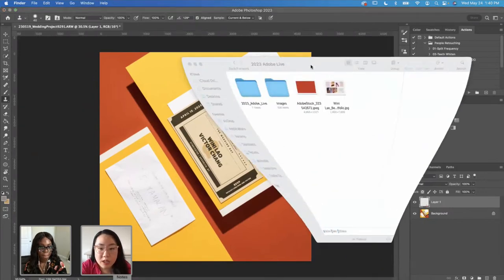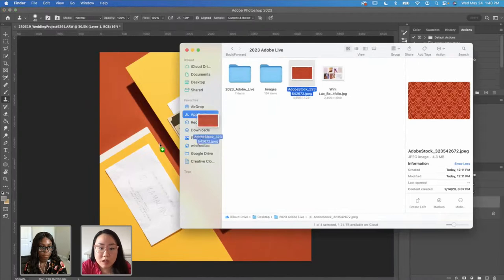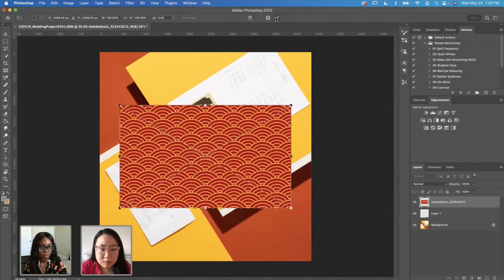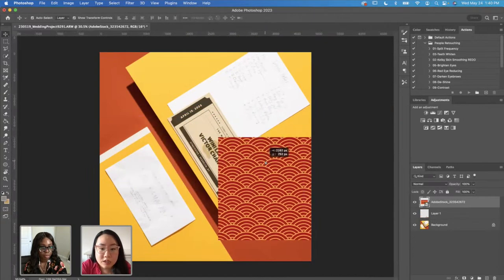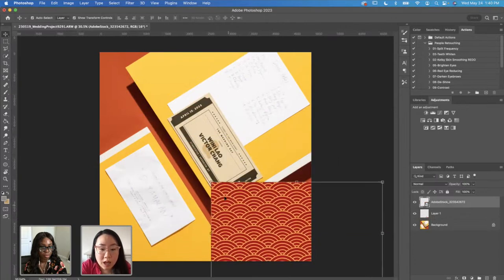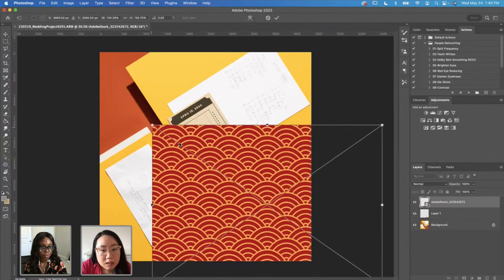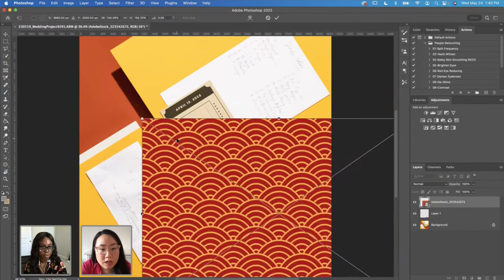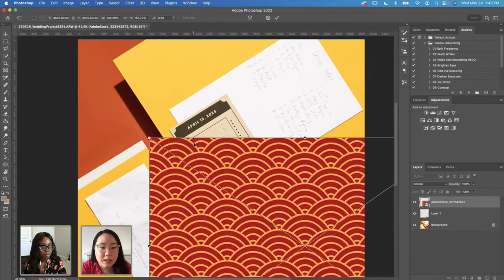So what I'm going to do is bring in this Adobe stock image that I pulled. And what I love about this are the colors. I think this is a true color that I would see a lot in Chinese culture. I'm purely using this as a reference. I'm not using it in any capacity in the photo. I'm just going to use it as a color reference. So we kind of have that here. I'm just going to use that, and write color reference.